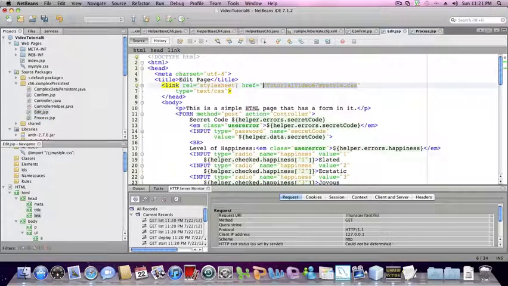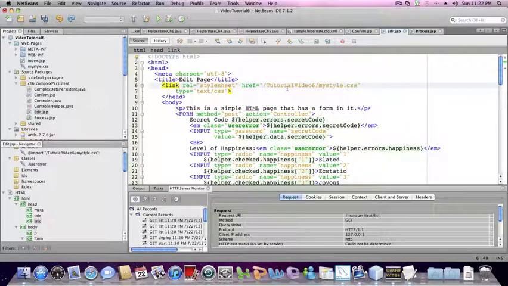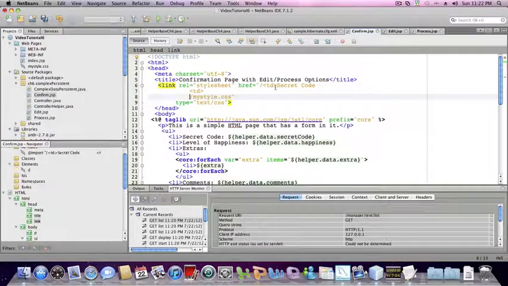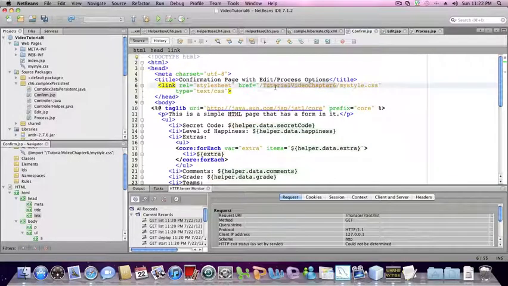So my process, my edit. I'm not using a Mac keyboard, so I'm having some problems there. Video tutorial 6. Okay, so now it's going to work.